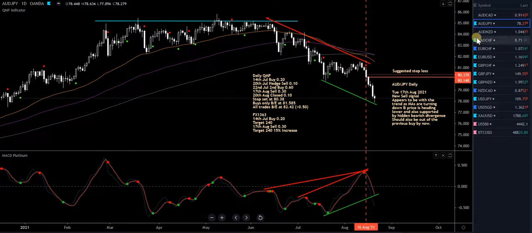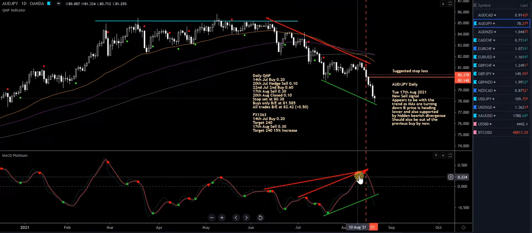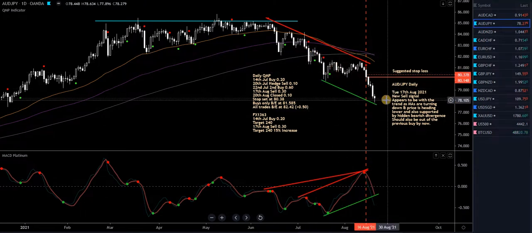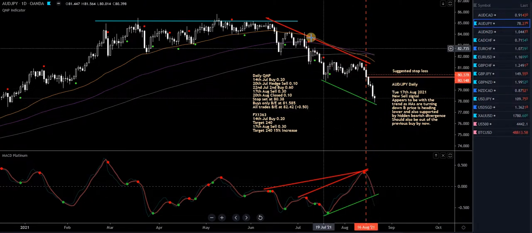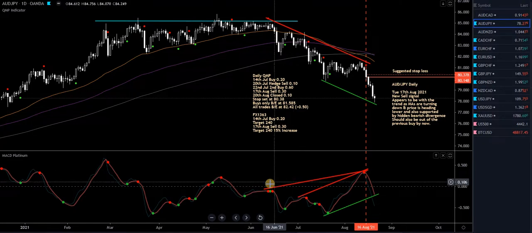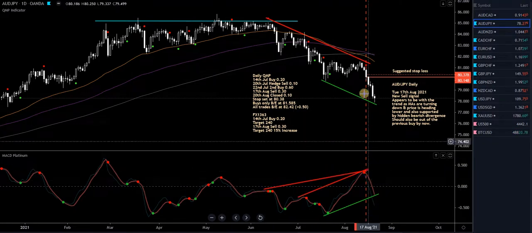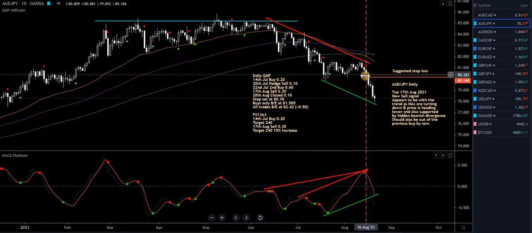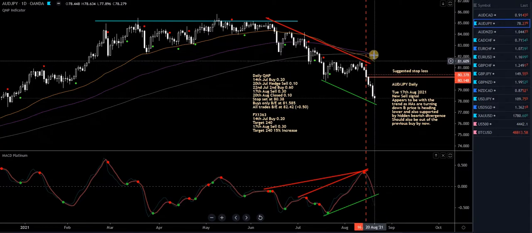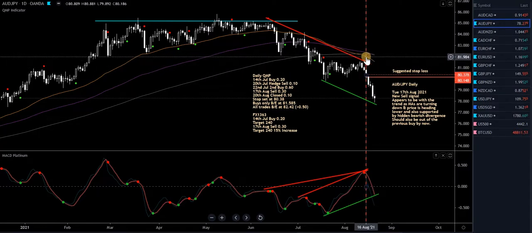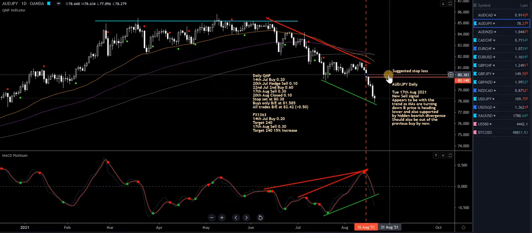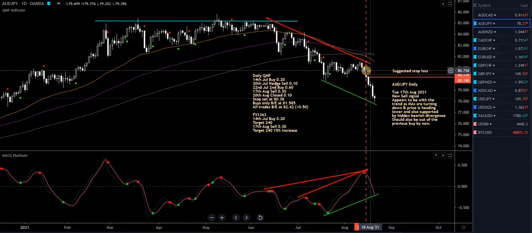So for example here, Aussie Japanese Yen, you can see the trend lines drawn here. There's definite, and you'll see my notes here, hidden bearish divergence, which is designated by the red trend lines. Took the sell in here. You can see it's highlighted in light blue, which means I've done something. I've moved the stop. The stop initially would have been up here somewhere at this level. It's now down here. Stops are designated by the red dotted line. It took the sell on the open of this candle roughly.